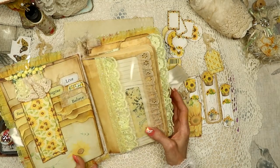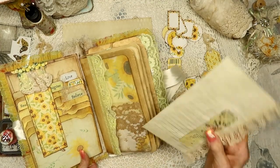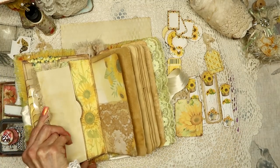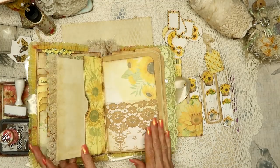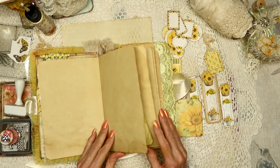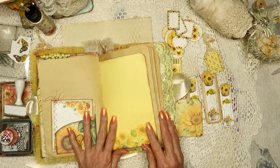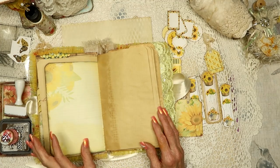I didn't really do much into the journal itself. I may have had a little play, like this is the envelope, and I stamped on the inside. And then I also put some ribbon on top of it, and that just sits in there like that. I really haven't done a whole lot to the pages, because I would like the journaler to have as much room for journaling on the paper. And yes, this book will be for sale once it is complete. I'll let you know that in all good time.